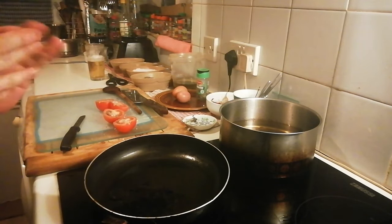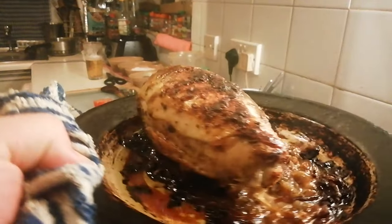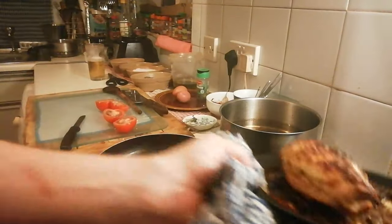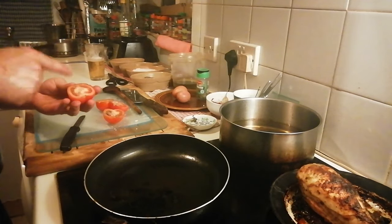Now the chicken is done. We're going to take that out of the oven - okay, that is done. We have got almost a basically a perfect Michelin chicken in there, that is amazing, look at that. That is juicy as you like, mate. So we are just going to plop that down so everyone can still see the awesomeness of the chicken.